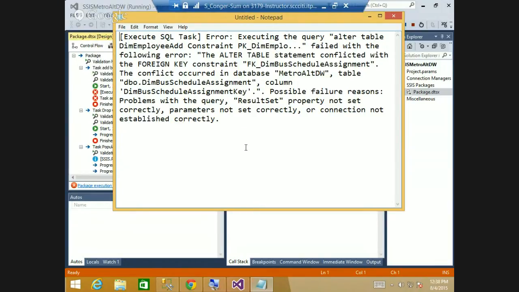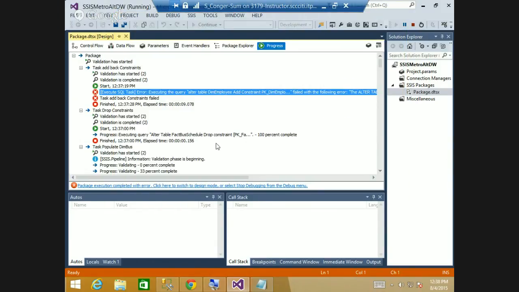So it failed with dim bus schedule assignment, dim bus schedule assignment key. Let's look at our populate.